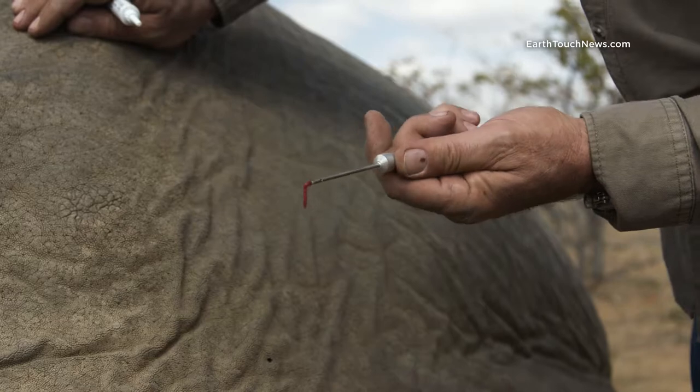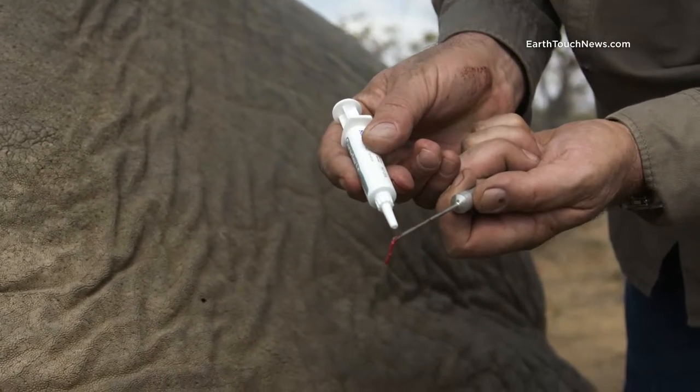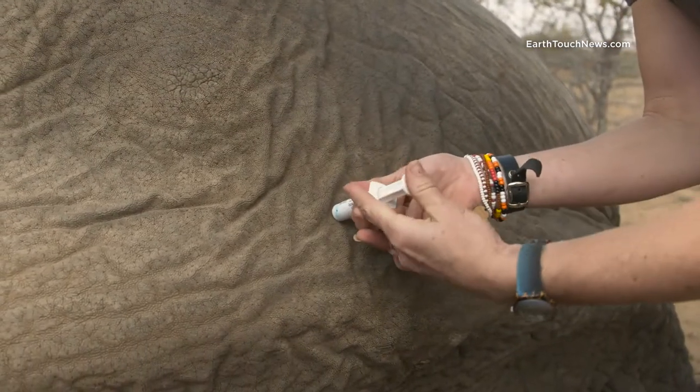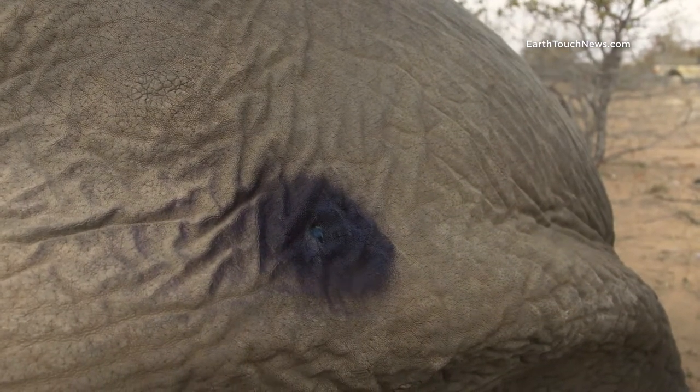When you go to a doctor and he's going to give you an injection, he obviously cleans the skin where the needle goes through. Well, in the wildlife, we can't do that. So the dart has now taken in some dirt into the animal. So when we remove the dart, we will be putting some antibiotics in there to prevent an abscess from forming, and to just make sure that the dirt and everything that gets in doesn't start an infection.